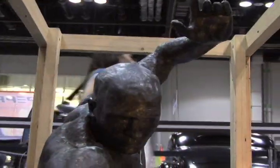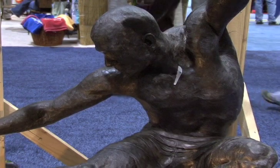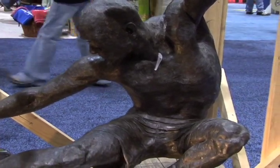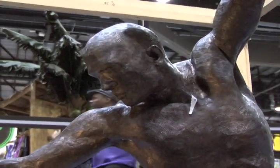This is so intricate work. How long does it take you to put something like this together? I've been working on it for a few months now, and I probably have another month of work to do to finish it just right before we send it to the foundry. And you said Kelly's mom saw this earlier — what was her opinion? She saw the small model and she really liked that one. So I'm trying to capture what I got in the small one in the large one, and hopefully they like it, and hopefully Kelly likes it.